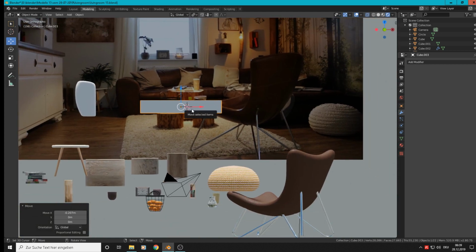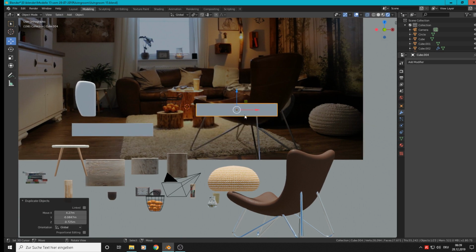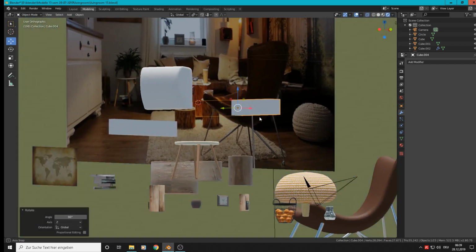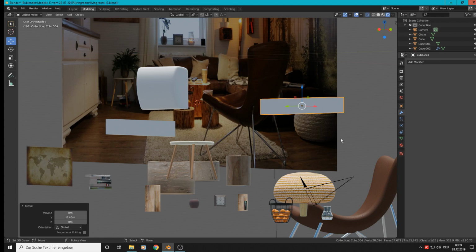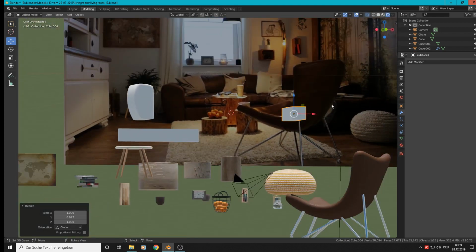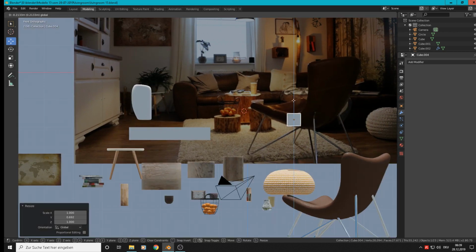So that we place here, Shift D, make a copy for the other side, rotate, set 90 degrees. That must be as long as the other, so we scale in the Y. Okay. And we place it there. We scale a little in the X. Good.